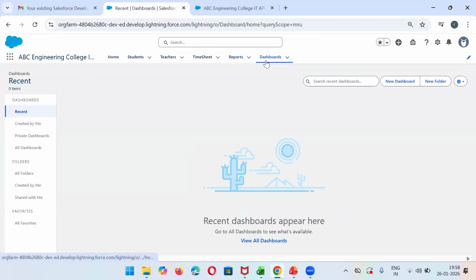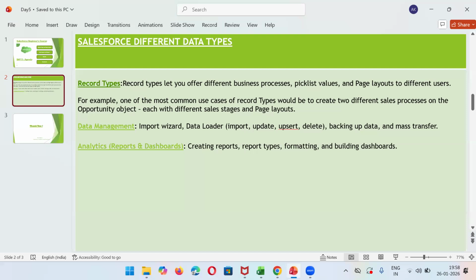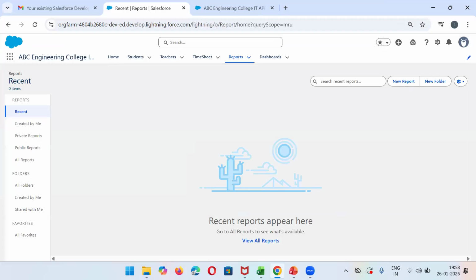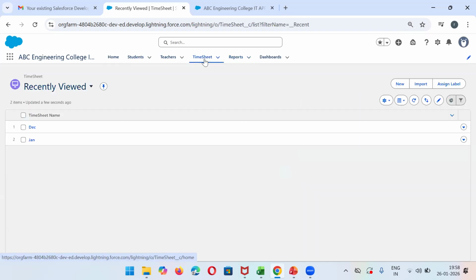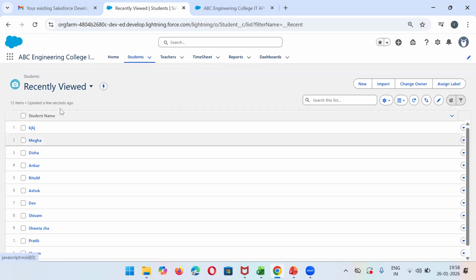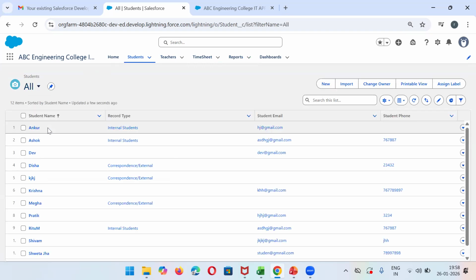Now, what are reports? Let's see the definition. Reports are where you can create a report that you want, which you can share with an external system. Suppose you have millions of records on the student table, thousands of records on a teacher table, millions of records on a timesheet table, and you don't want to traverse all this data to find out how many students passed in 2025, how many failed, how many had below-average performance, how many got placement.